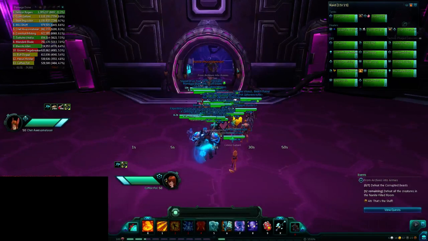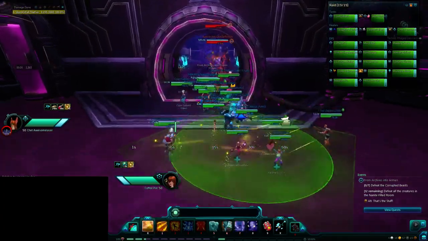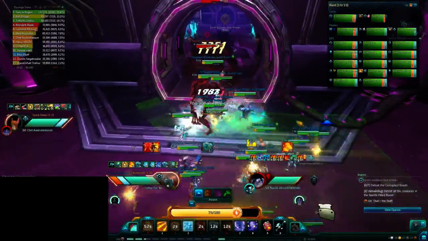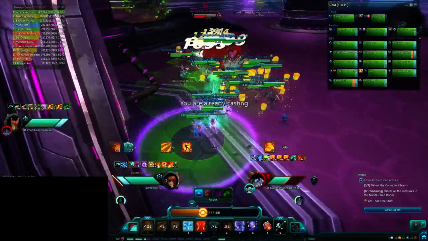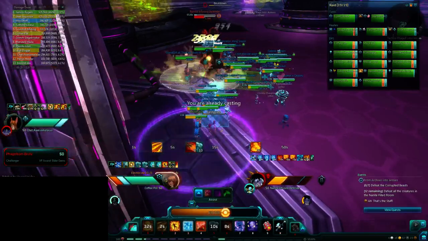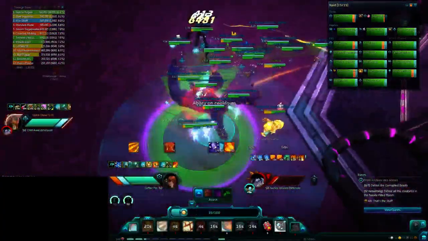Hey, things are gonna pull him out this way, so I don't all need to run in. Yep, getting it. Interrupt. Purple.